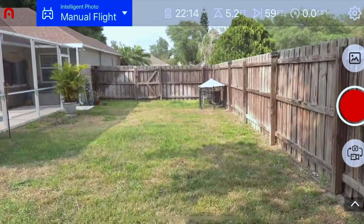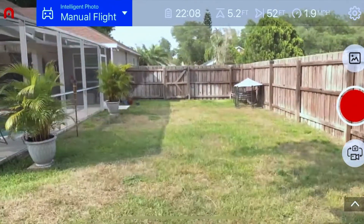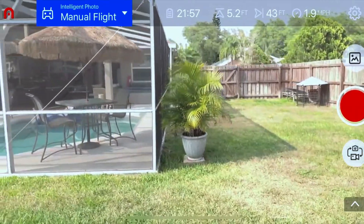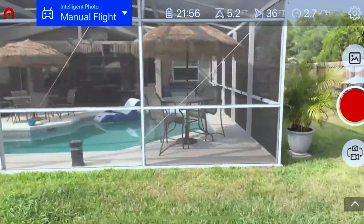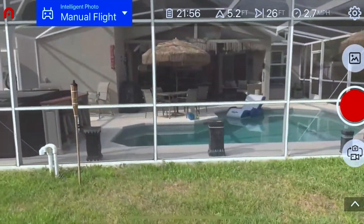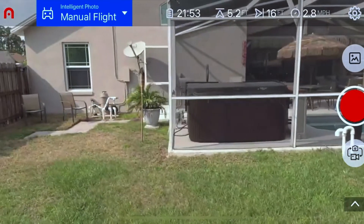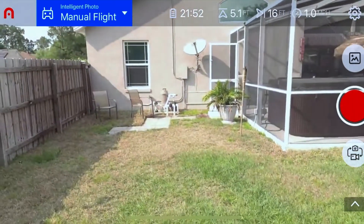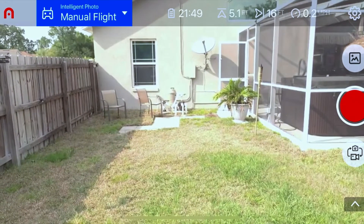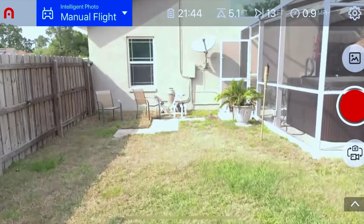Notice how much better that horizontal line was in this shot. I came in a little close to the fence, but that's okay because I was keeping the drone in what's called VLOS — Visual Line of Sight. You want to know where the drone is at all times because you may have to react. It's easy to get caught up in your shot and not pay attention to where the drone is, what it's doing, or what's near it — so staying aware is just good practice.